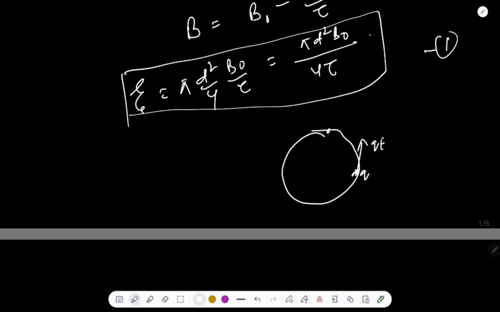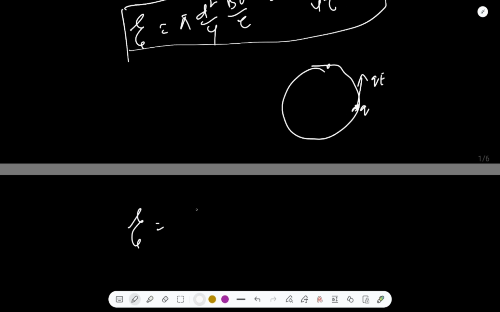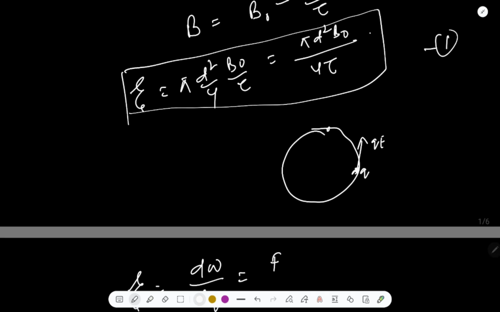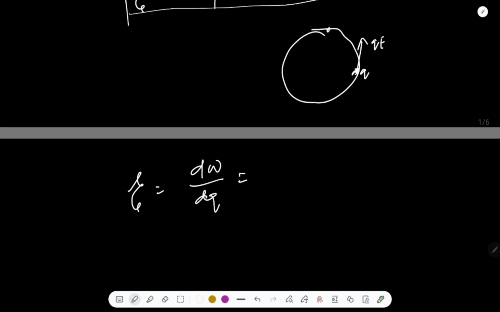So for one revolution, the work done by the electric field, the work done per unit charge, is called the induced EMF. And the work here is done by the vortex electric field, the non-conservative electric field. This electric field is a constant. That means dW can be reduced to W by Q, the work done per unit charge, and this work done is the force of the non-conservative induced electric field multiplied by displacement. At every point force and displacement are in the same direction. So for one revolution, the displacement can be written as 2 pi r, but 2r is L.